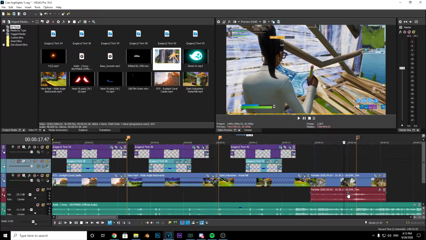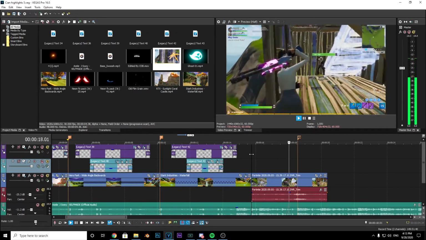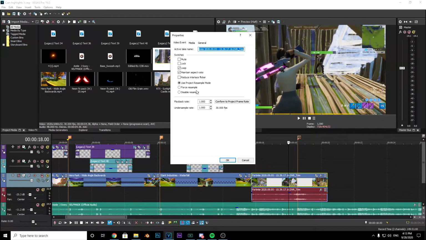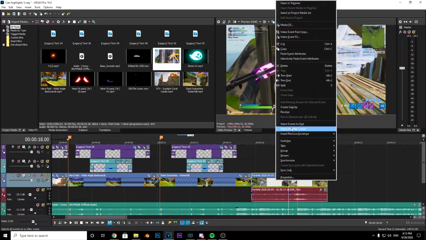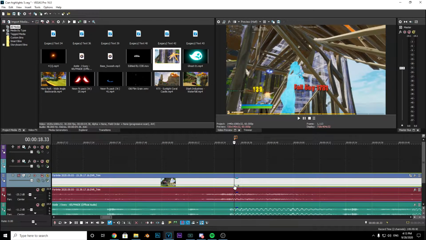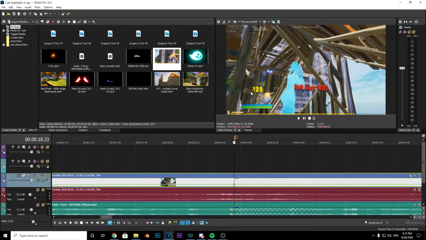There you go. So that is the beat drop clip, and the next bit is pretty simple. So you want to say resample, and then you also want to give it a bit of velocity. You want to double click right in the middle, and then right click and set to 200% forward velocity.